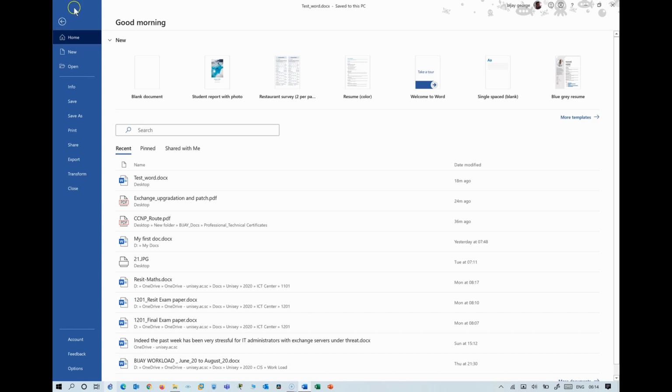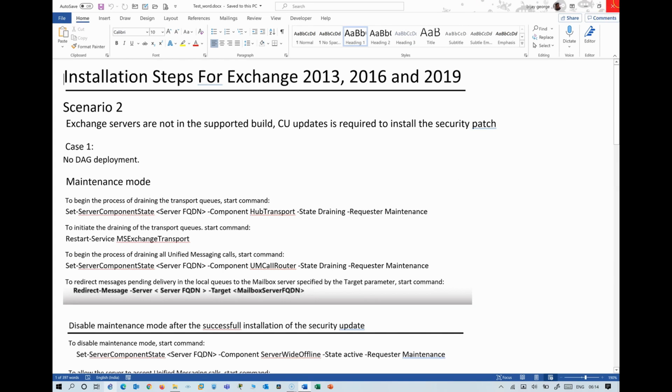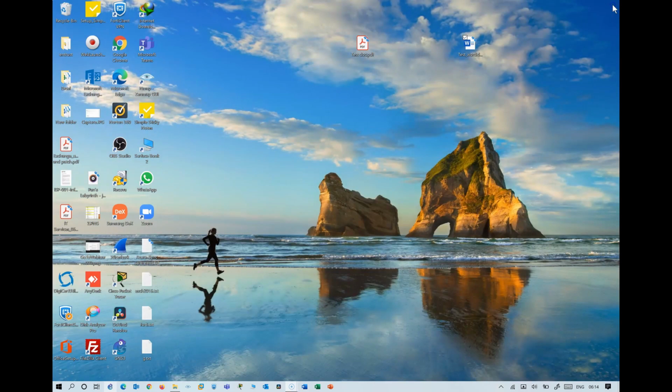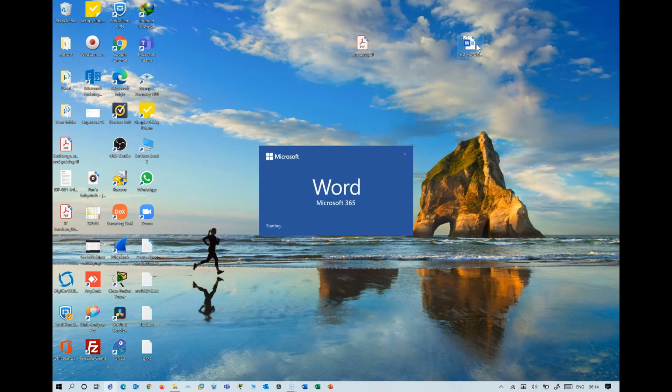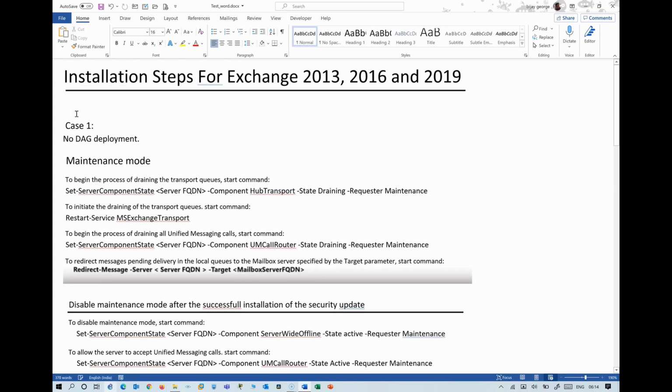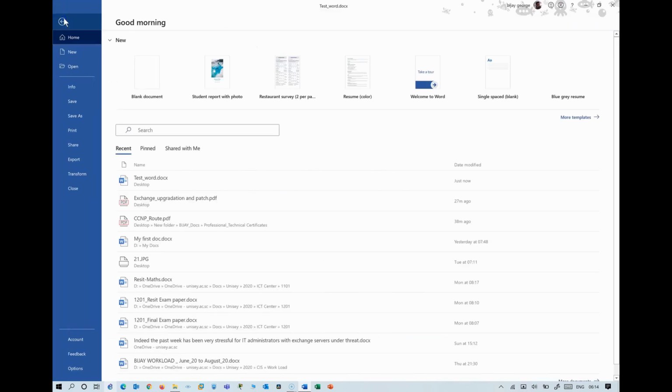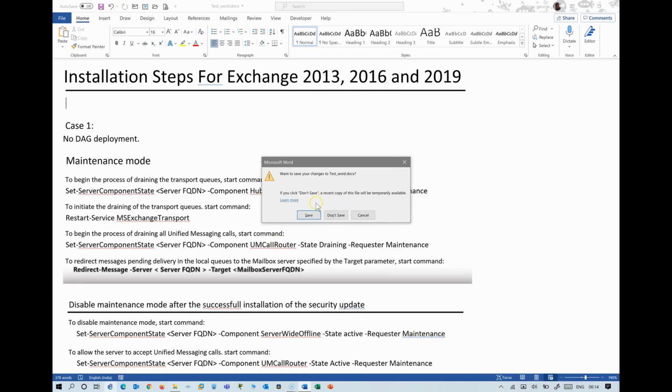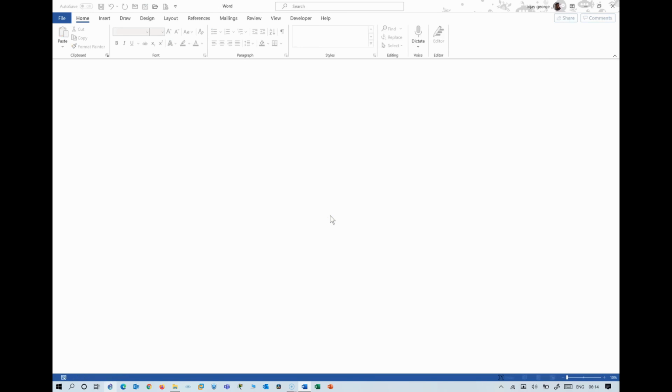So now let me go ahead and click on this cross button. I click it, and since I haven't made any changes, it just went ahead and closed the document. Let me see if I can make some changes here. Okay, completely delete this. Now I go to file and I click close. I receive a prompt whether I want to save this. So depending on your requirement, or what's best for you, I choose not to save this document. I click on don't save and it just closed this document.